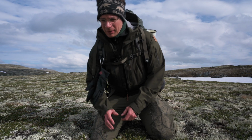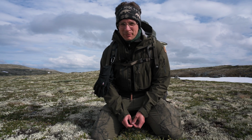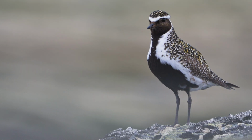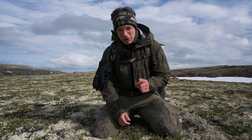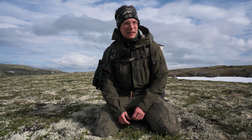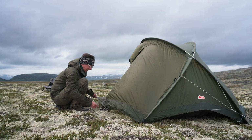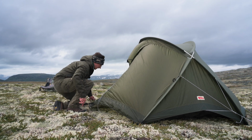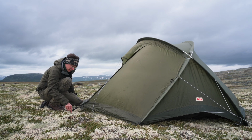So I wanted to get to this place for a very, very long time. We're not too far from Dovrefjell. I already heard some golden plovers, and that's great obviously, but I'm not looking for golden plovers mainly, but it's good to hear them. That already is promising for the next couple of days. Learn from my example and find maybe a better spot, but I think it's all right. If not, I have to change it over the next coming days.